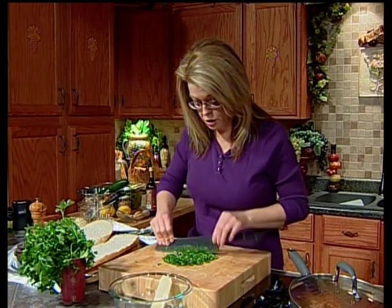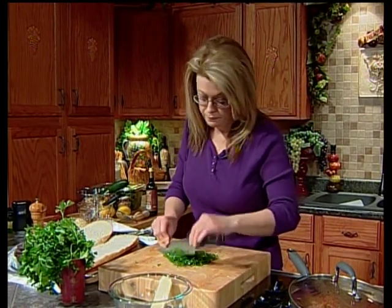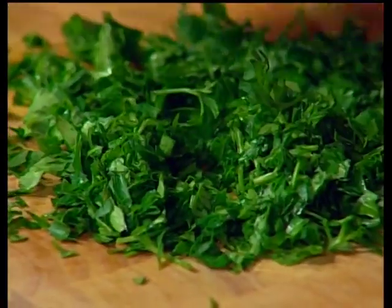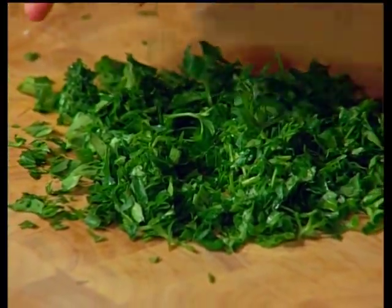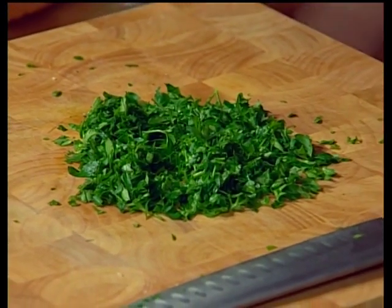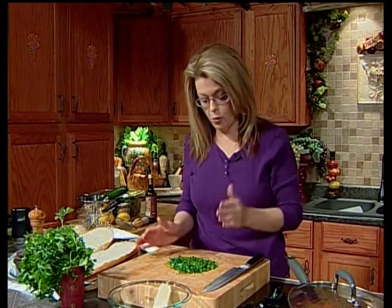So I encourage you, if you've got a flower pot, flowers are beautiful and I love them, but take a couple of those flower pots, get you some little seed plants anywhere. Any place that sells flowers basically will have the little herbs for a dollar. And then put them in your flower pot and let them grow in a sunny spot. Pinch them off. The more you use them, the more they'll grow.